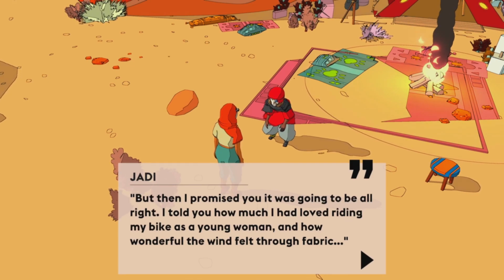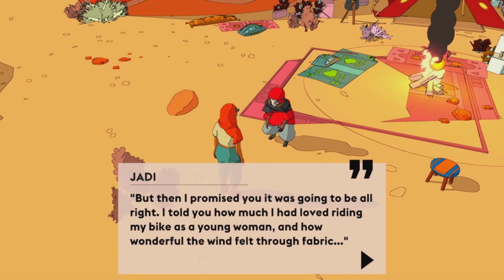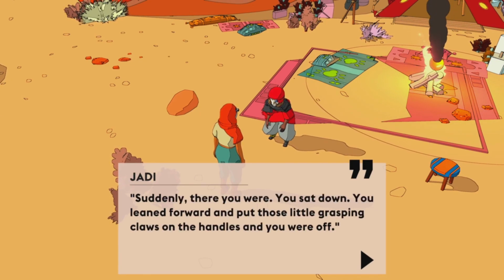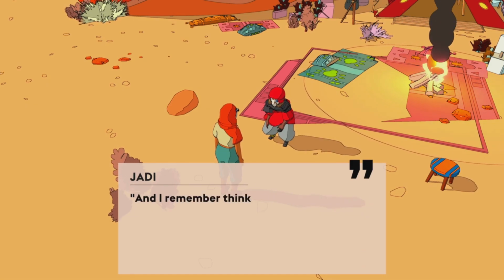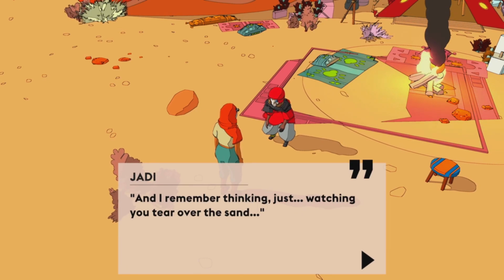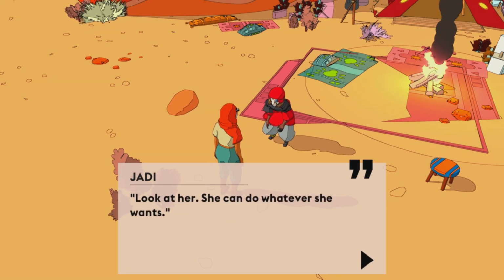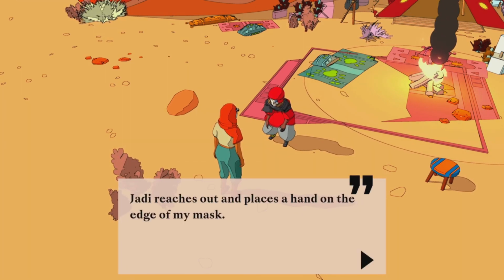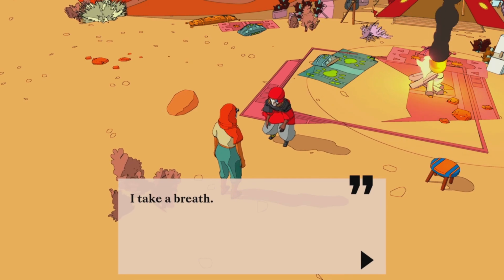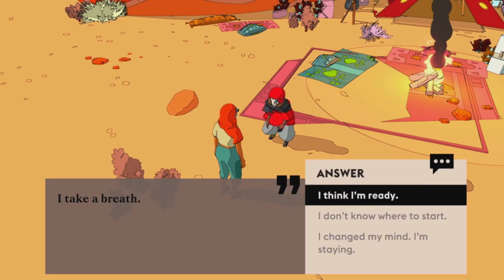I told you how much I had loved riding my bike as a young woman, and how wonderful the wind felt through fabric. Suddenly, there you were. You sat down, you leaned forward and put those little grasping claws on the handles, and you were off. And I remember thinking, just watching you tearing over the sand, look at her. She can do whatever she wants. Jetty reaches out and places a hand on the edge of my mask. And you can, Sable. Take a breath. I take a breath. I think I'm ready.